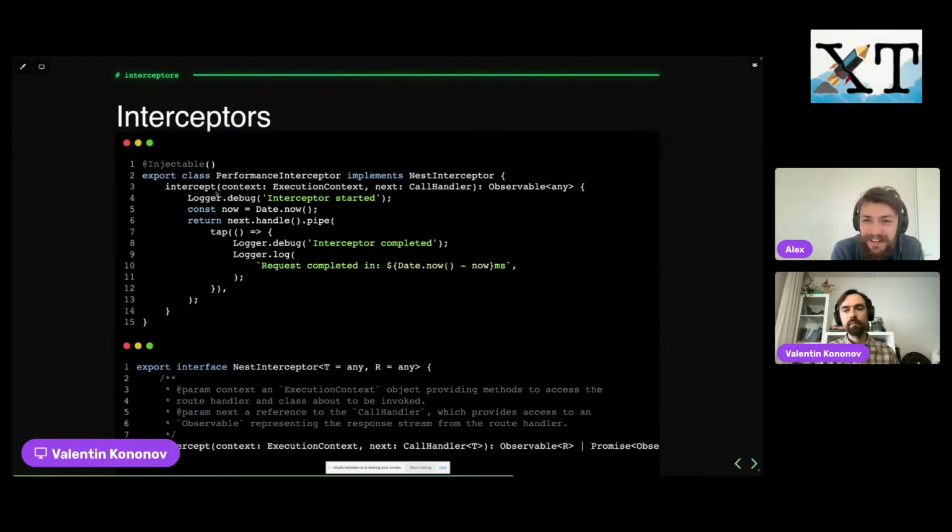Okay. What confused me is that tap says the interceptor completed, but would it be executed just once in this response flow, or is it possible that it will be executed multiple times? In this case, it will be executed once when the handler is completed. I'm not totally sure, so I might be wrong here, but I think there is an unsubscription somewhere inside the calling functions.